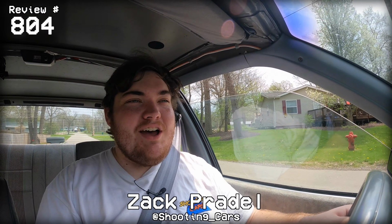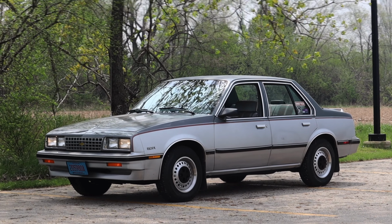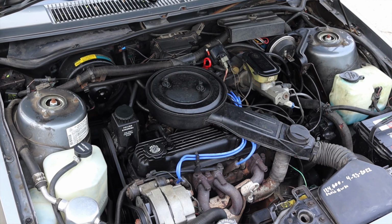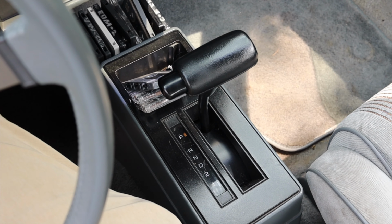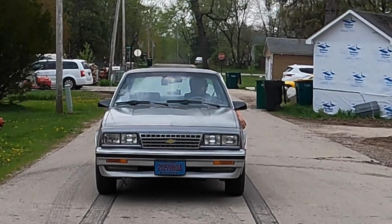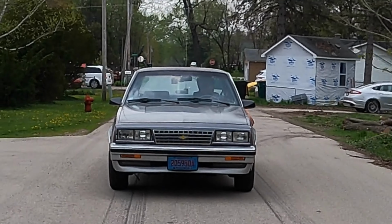Alright, what's up guys? My name is Zach, and today I am driving a 1986 Chevy Cavalier. Up front is a 2.0 liter inline 4, and down below is a 3-speed automatic transmission. Now I am super excited to be driving this here Chevy Cavalier for a couple of reasons.